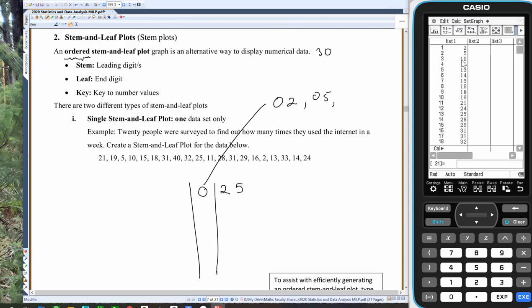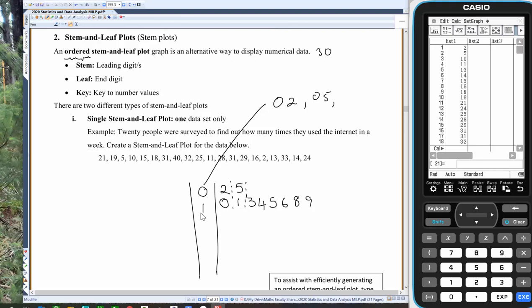Our next stem is going to be 1 followed by a 0, because when connected that makes the number 10. Then we've got 11, then 13. Note that I'm making sure my numbers roughly line up. You don't have to measure it or draw lines, but make sure each data point goes roughly underneath the one above. Then we've got 4, then 5, 6, 8, 9.